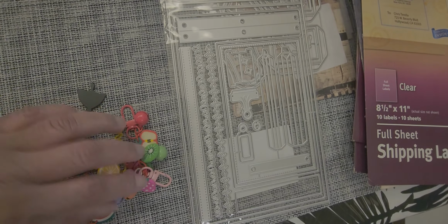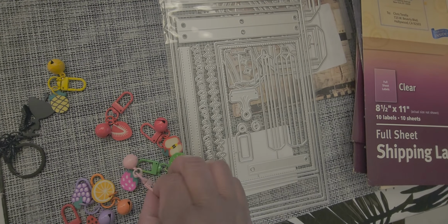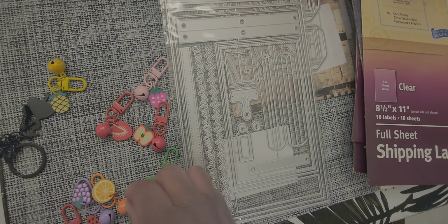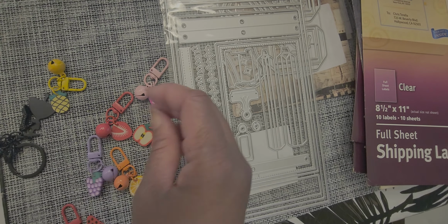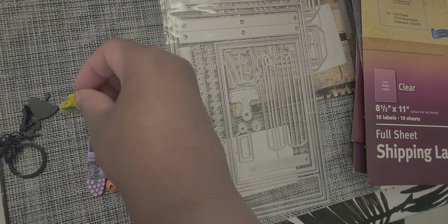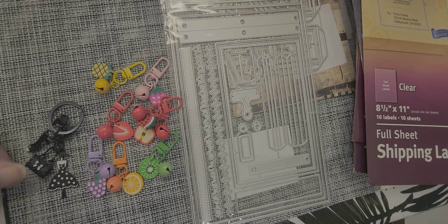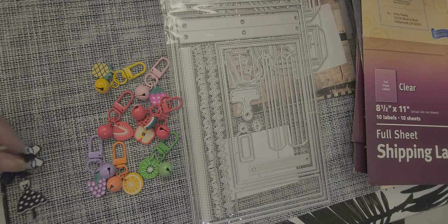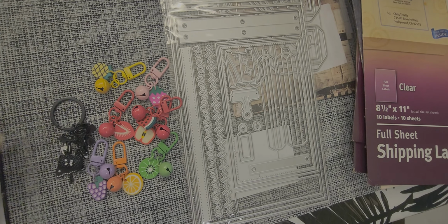And then the last thing I got were these keychain charms. I saw somebody hauling these and I thought they were so cute. So I had to scour the site until I found them because they didn't leave a link or anything. But you get strawberries, grapes, cherries, apples, oranges, limes, watermelon, pineapple. These are all so cute. And then I also got this one with this little lady, and she has her purse, her shoe, a bow. I think one of them had a lipstick and something else. It was like 3 different ones, but I picked this one up. I thought it was super, super cute. And I think that is all I got.